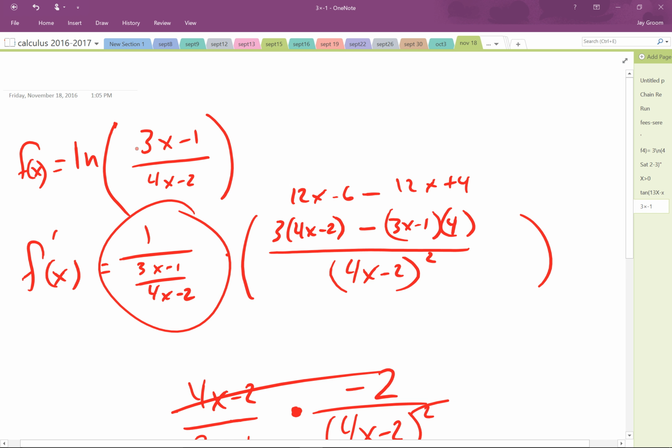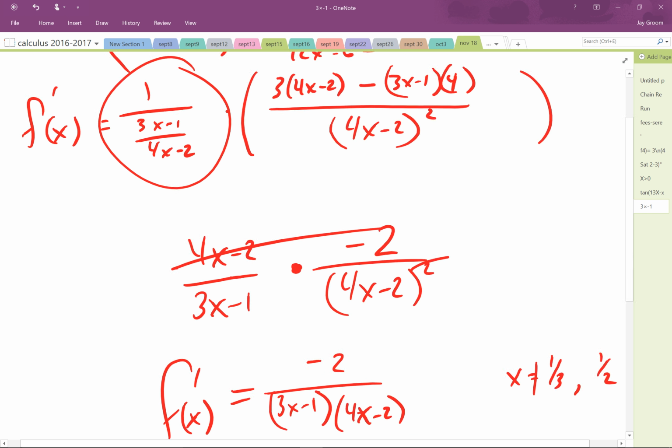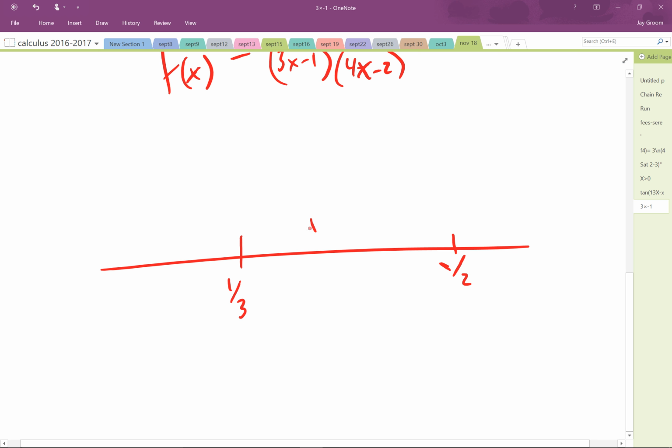It's good. What happens if you pick a number that's between a half and a third? Like 0.4. Positive on top and negative on the bottom. Ooh, that's a problem. You might want to check a few of them in there. Oh, they're all problems. That sucks. What if you pick a number that's less than a third? You mean like 0, Mr. Grimm? Cool. So negative 1 divided by negative 2 is positive. You take the ln of a positive number? You sure can. So what happened here is between those values, we have a lot of do not exists.